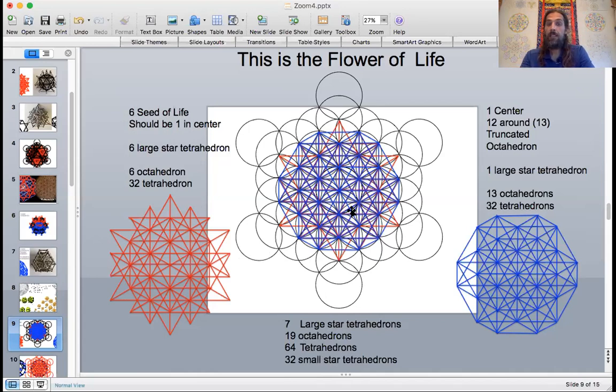We have 19 octahedrons within this shape, right? The octahedron, remember, is this little shape here. There's 19 of those little shapes like this in that. Now that's a significant number because remember, the flower of life, the drawing, is made up of 19 spheres. Each of these are essentially representing one of the spheres in the flower of life. 19 of these, 19 spheres. Okay, so that's 19, 19.